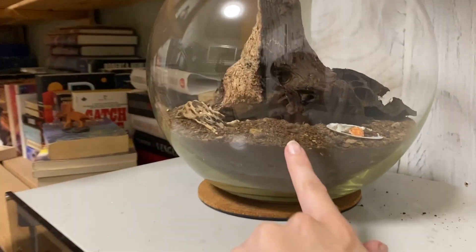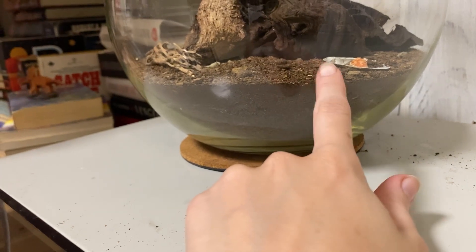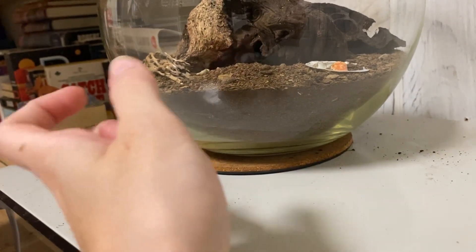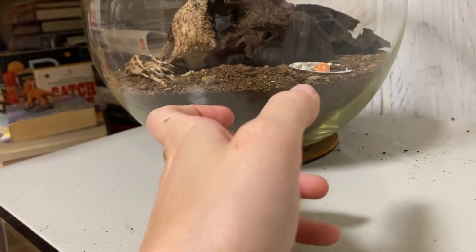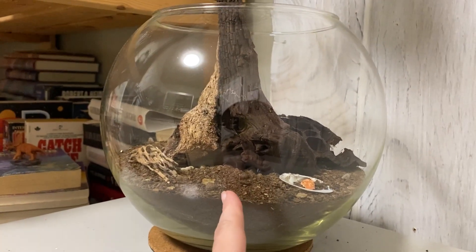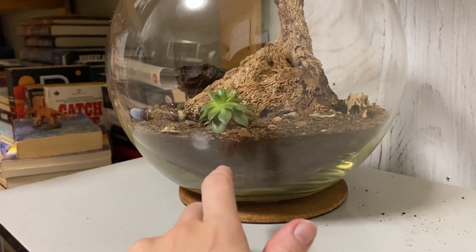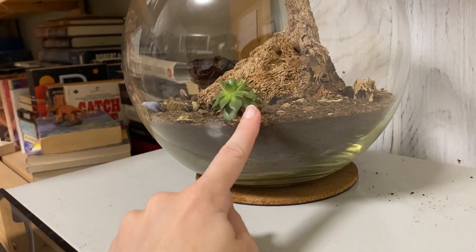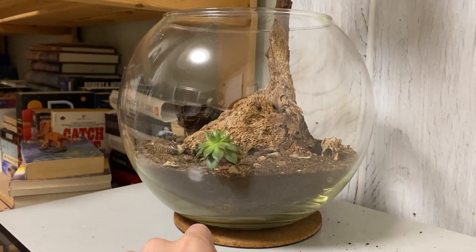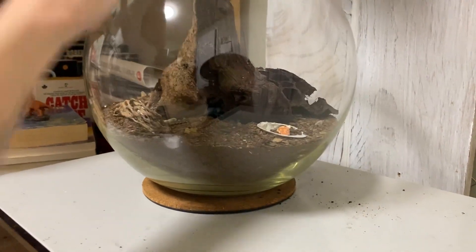When I find eggs, I put them in one of these little drawers, wet half the substrate, and leave the other half dry — I don't wet the egg directly. I've noticed that eggs will hatch regardless of substrate moisture content, even if it's bone dry, but the larvae seem to die out much quicker without access to some moisture. I've heard some people report keeping theirs bone dry with no problem, but I haven't found that to be the case. I'd love to hear others' experiences. I also water the live plant in the enclosure regularly to create a moisture pocket so any larvae I miss can retreat there.